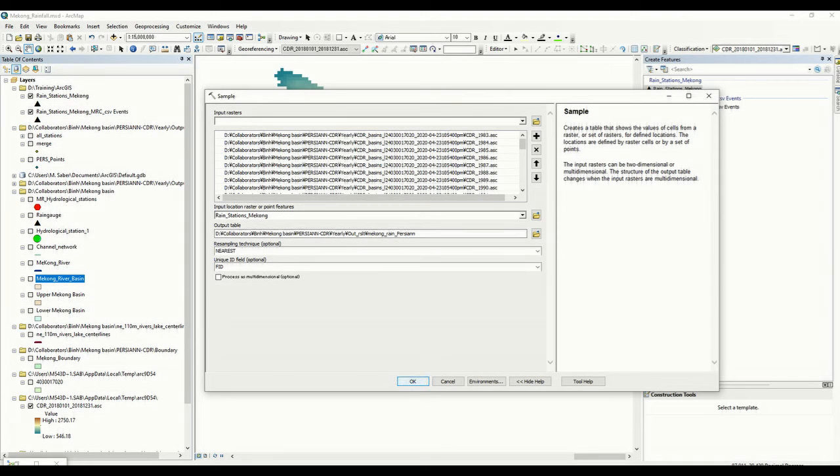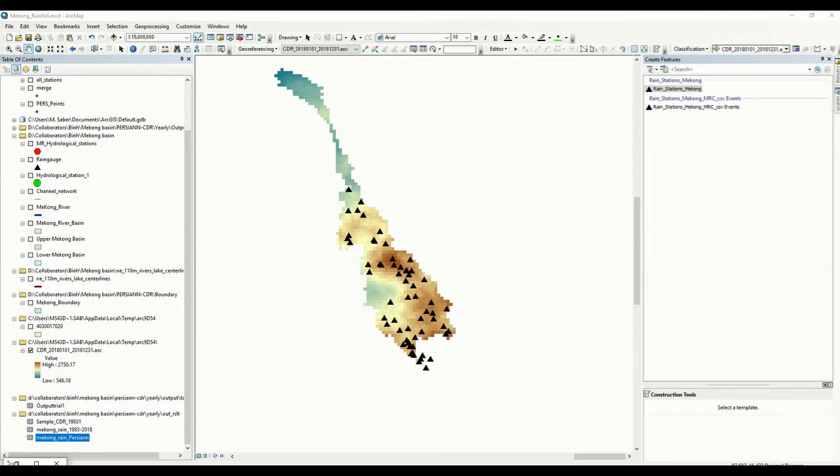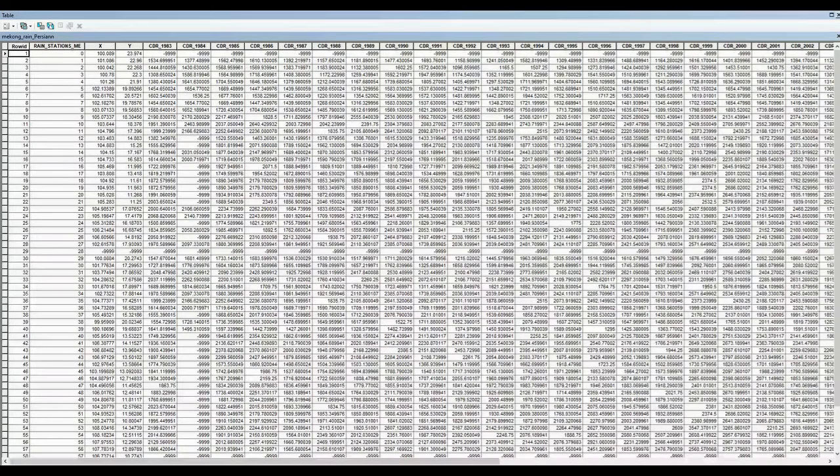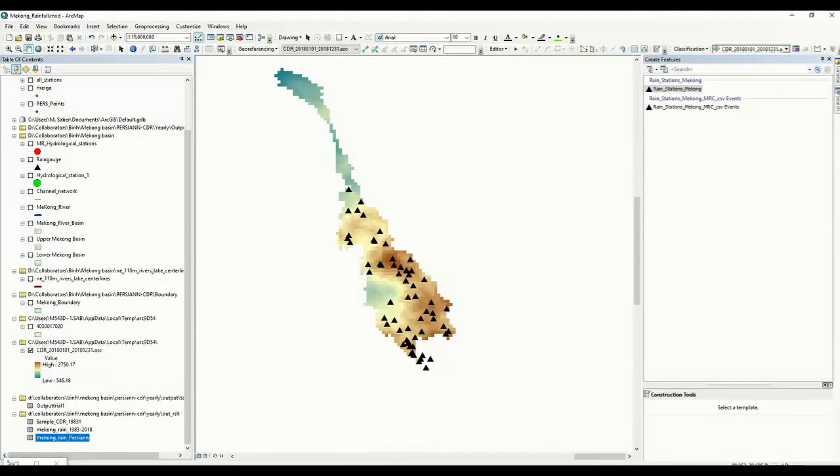So run, finished. Very quickly, if we open the attribute table, it shows the ID and station code number, and XY longitude and latitude for each point, and here the year, every year estimation from satellite data. And then we can take this file and compare directly with the rain gauge estimation in Excel or any other files. So how to convert this data?